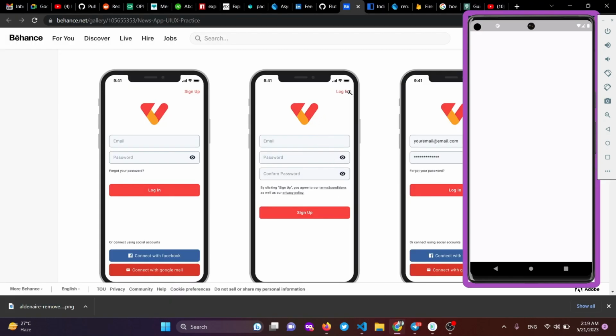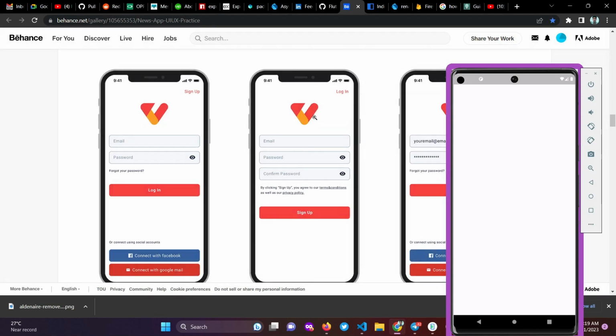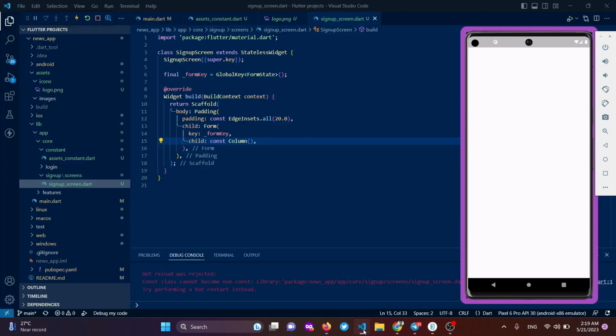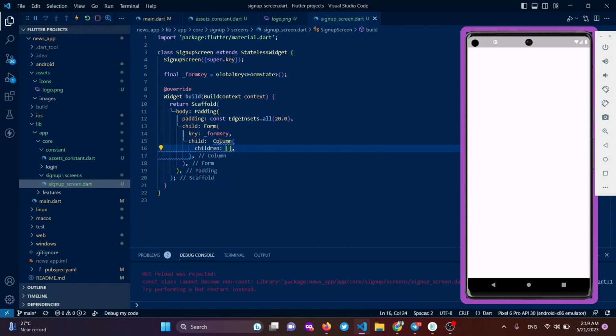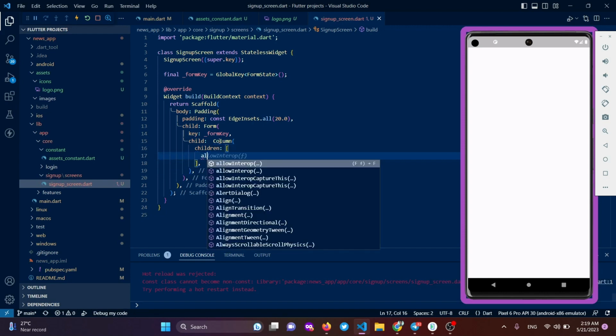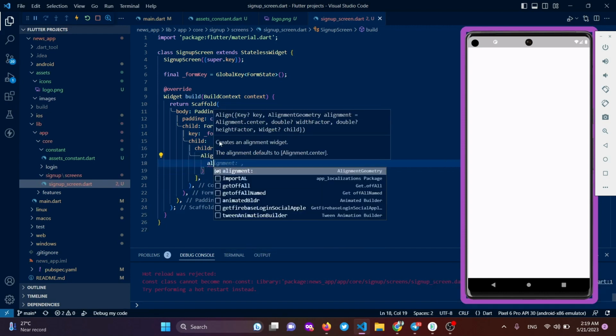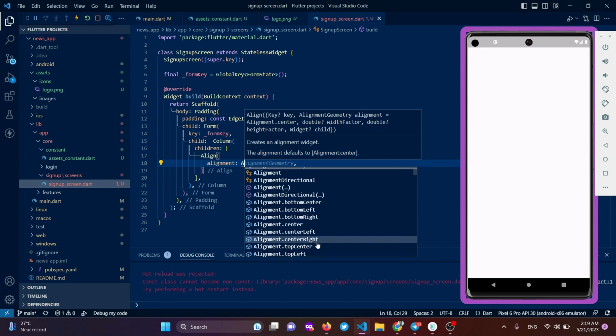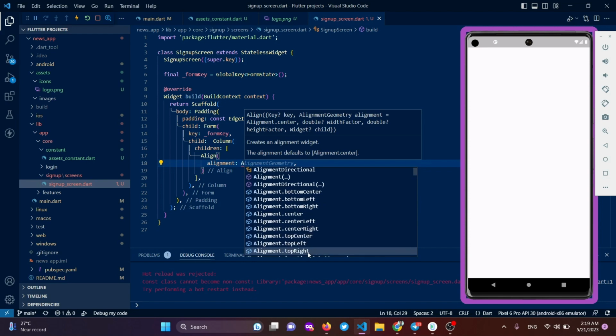So let's see this. This is a text button. After that there is a logo. So let's do this. First add a text button. Let's remove column here and provide some children. First alignment, Alignment.topLeft, no, topRight.